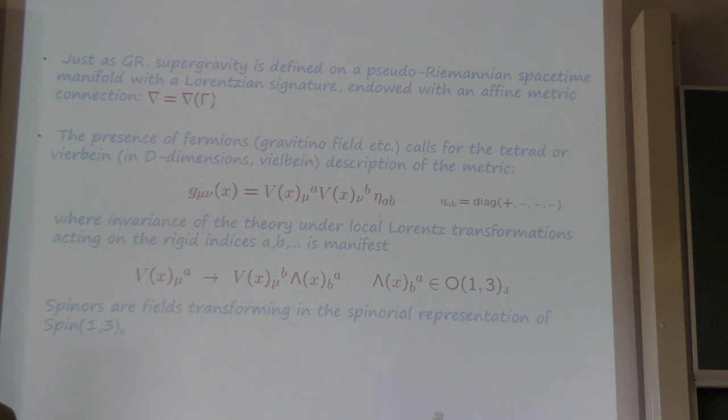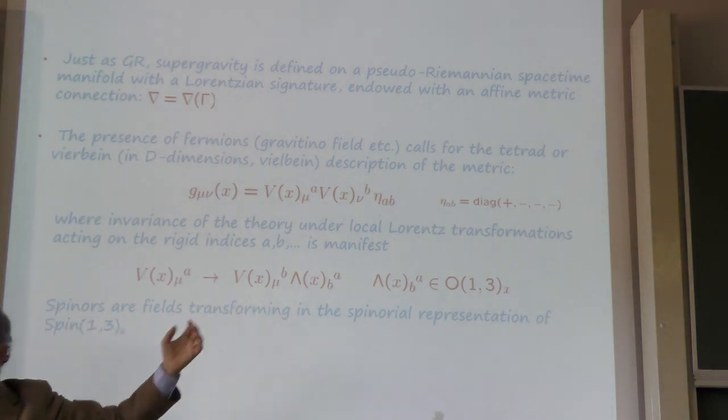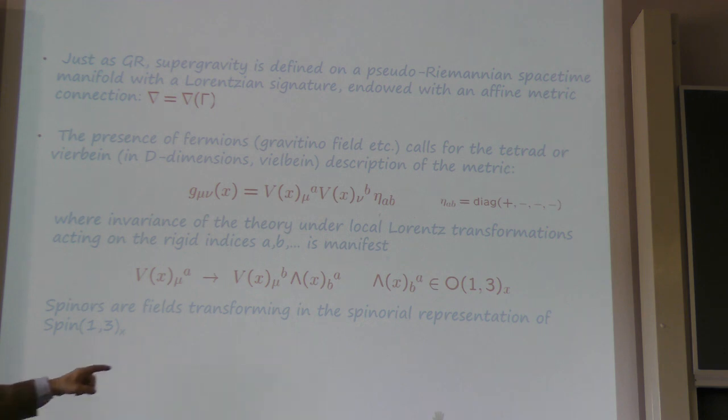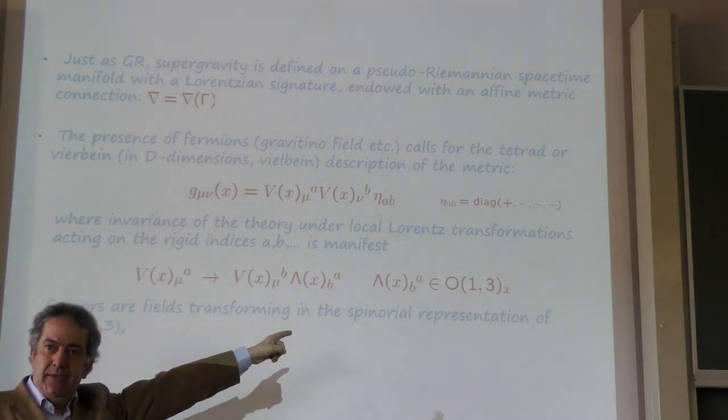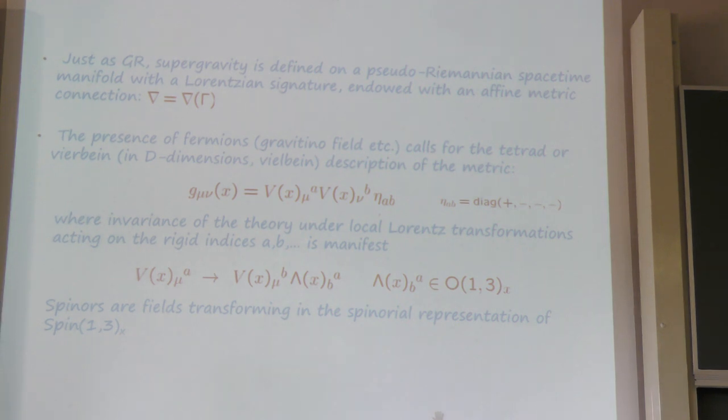So anything should be invariant under such Lorentz transformations. All quantities in general relativity should be invariant under this local Lorentz transformation, which is a Lorentz transformation completely associated, I repeat, with each point in space-time. And this is a true gauge symmetry. This is the only true gauge symmetry of general relativity.